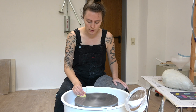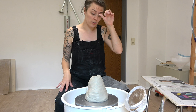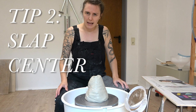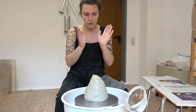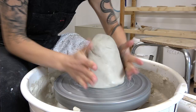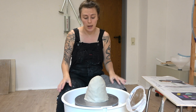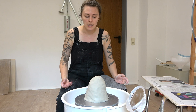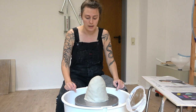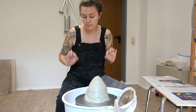We're just going to attach the ball of clay just like usual. This time you've got to really throw it down. Before we introduce any water to the clay, I'm going to do what I like to call pre-centering or slap centering — that's when you turn the wheel slowly and use the palms of your hands to slap the pot. We're going for this cone shape. The second benefit of doing this is it's going to really help secure your lug of clay to the wheel because this is a big piece of clay. We don't want it flying off. The goal of this is not to center it perfectly, though.